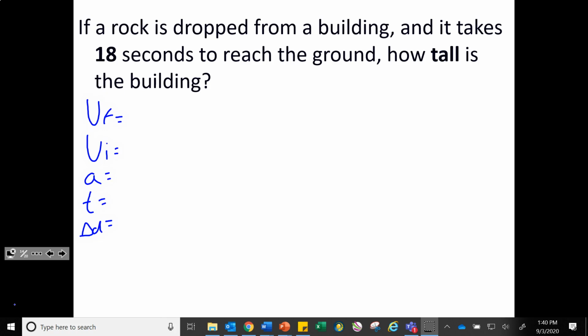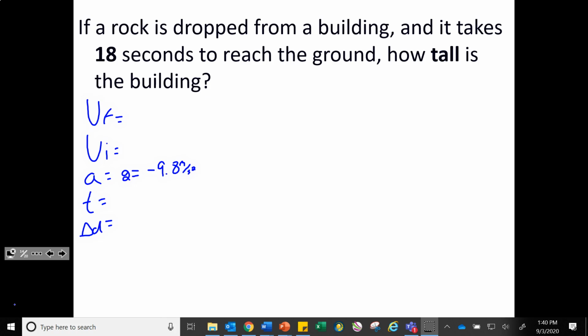To give you a little bit of information to start with: first things first, this acceleration is equal to g, which is gravity here on Earth, the acceleration due to gravity. If you remember back in the notes, it is negative 9.8 meters per second squared. The tricky thing here is that sometimes the negative is important, other times it's not. I'm going to show you right here why the negative is important, but sometimes you can drop it. On the next practice problem, I think you have to have the negative.